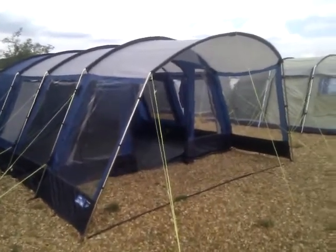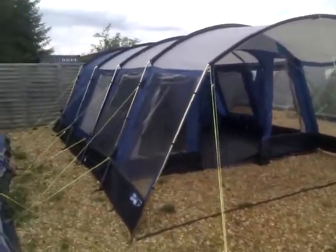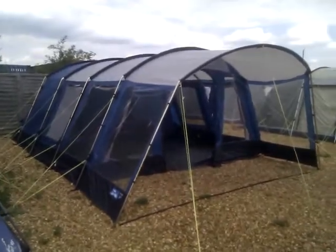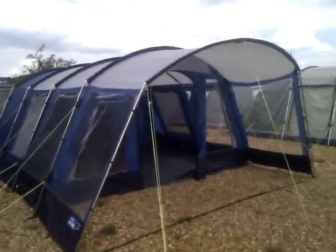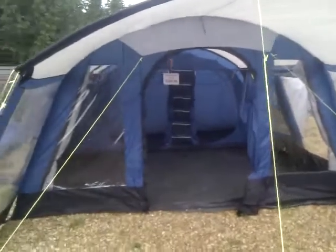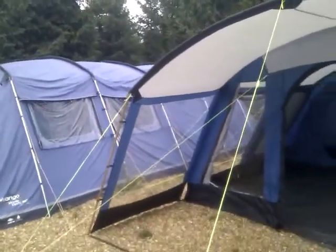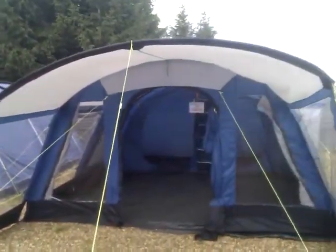As you can see there's a nice large canopy at the front of the tent. The Camper Croyd 6, as its name implies, is a six-berth family tent — we'd say four or five more comfortably. It has a fully sewn-in groundsheet, and if I come around the front here you can see lots and lots of windows, all with roll-back curtains. The large canopy at the front is very much a sun canopy — it will keep the rain off over the front door, but if it gets really windy, as with all tents, we would advise you roll it back.